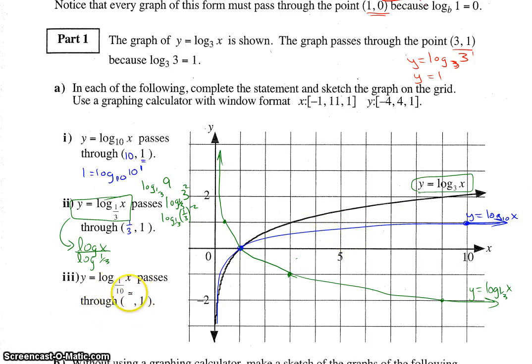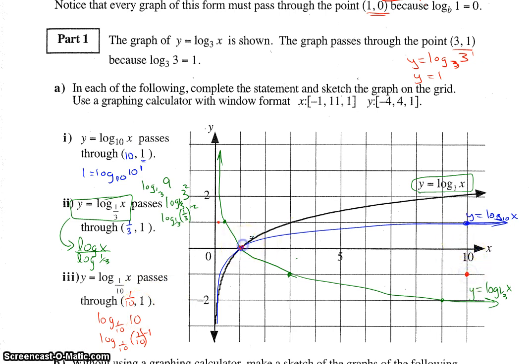Let's see, what value would we need for x such that this would equal 1? Well, that would probably have to be a 1/10 again. Okay, so when x is 1/10, how are we going to graph that? It's really close in there. Now let's think of something else that we could plot, like base 1/10 and then maybe a 10. We'd have to write that 10 as 1/10 to the negative 1. So when x is 10, y would be negative 1.